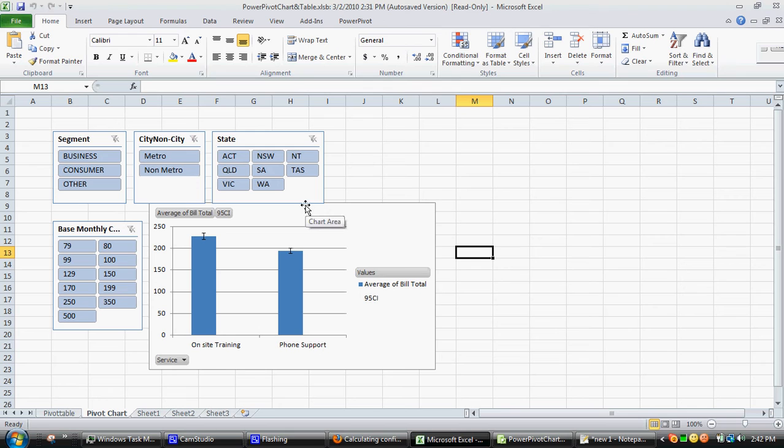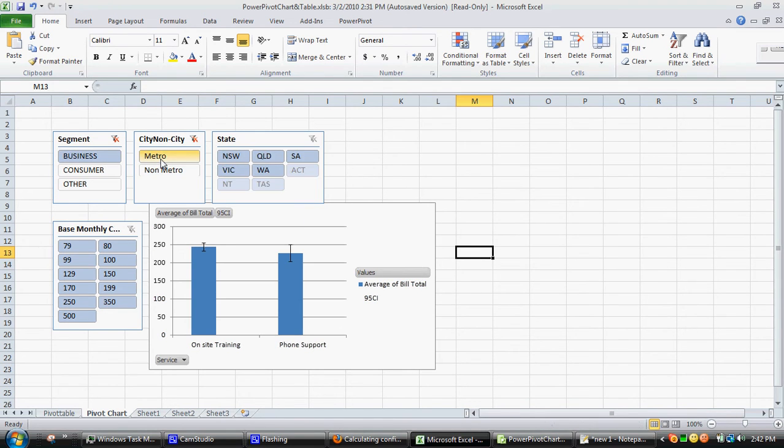So what this allows us to do is drill down into particular subsets, such as, here we go, business customers in the metro area. And what we find is that when we drill down into a smaller part of the data set, we end up with smaller sample sizes, and therefore the statistical robustness decreases. So what we see is the error bars now overlap, and therefore the way you'd interpret that from a statistical perspective is that you can't say that these two groups are statistically different.